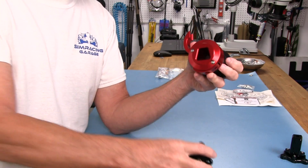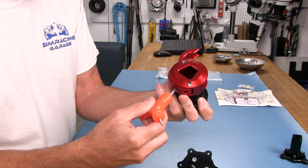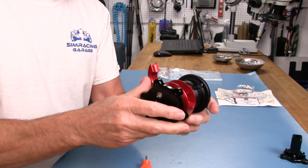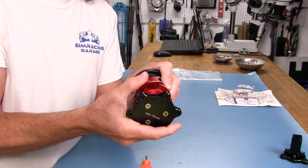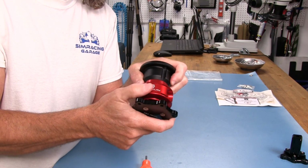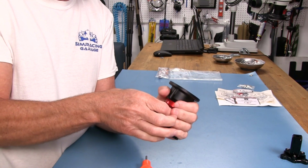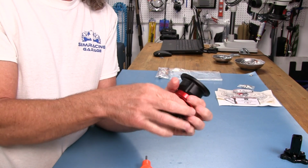So I'm going to have to turn it more than that. Okay, let's go ahead and give it a good turn like that. Okay. And you don't want it clamping, at least I don't want it clamping so hard that it's hard to get it off. Okay, that was pretty tight. That went in, I had to put some pressure on it to get that one on there. So yeah, that's about right though. I think that's about right for me.